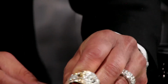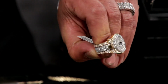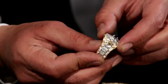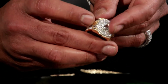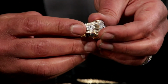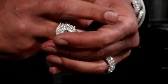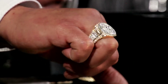Look at this Rolex style ring that we just created and finished in 18 karat. Taking the shape of this band. Each single link in here was separate before it was put together to give you this ring. The top part was by itself, the Rolex sign was by itself, the side part in here in white gold was by itself, each single part was by itself. Then we pinned it just like a watch from the side, and then we put it together to give you this beauty. Now we're gonna put the center stone. We just finished up this ring. I wanted to show it to you guys.